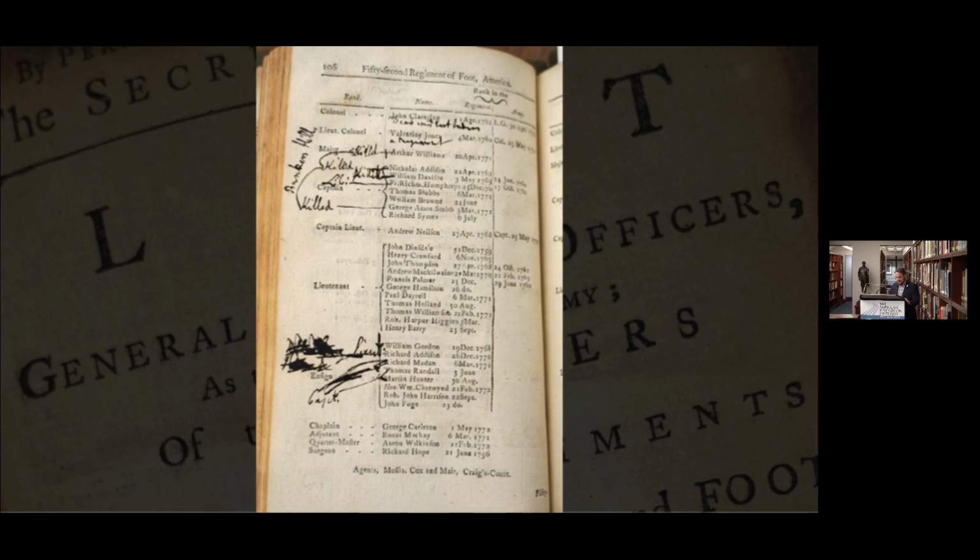Now, for context, the average size of a regiment stationed in Boston in 1775 was roughly 400 men. At the end of the Battle of Bunker Hill, there were less than 10 men left unscathed in the 52nd. Now, let's think about that for a second. By 1774, the regiment, which consisted of approximately 400 men, had been stationed in North America for 7 years during peace and were about to return to England, but instead were sent to Boston to maintain that peace and were nearly wiped out a year later.